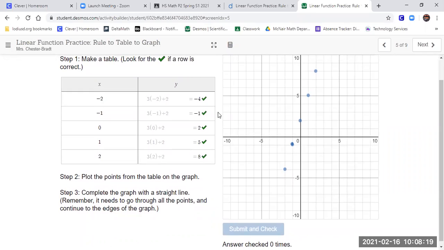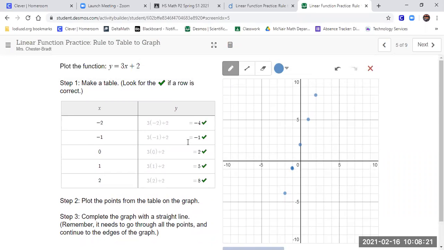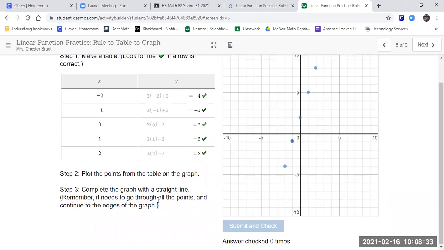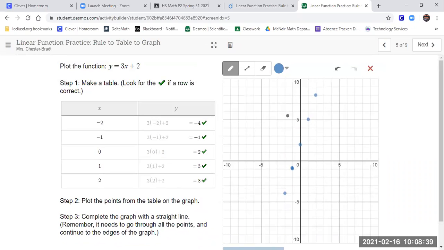Exactly. Because remember, you can also see by the equation, there's a plus or minus here. As soon as there's a plus or minus behind the x piece, it's not proportional, because proportional just means it gets multiplied. So now we have to draw our line in, and we have to go as close to this -10 and as close to this +10 as we can. So let's look at what the pattern was doing.